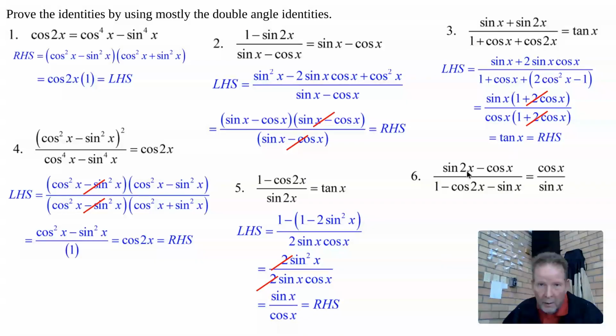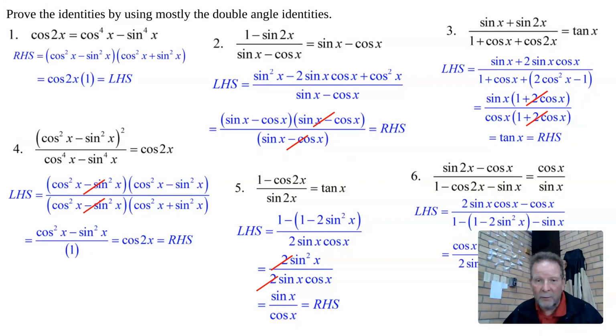Last one. Sine 2x, there's nothing else you can do but put 2 sine x cos x. But we want to put in the 1 that's going to make this 1 disappear. So we put in 1 minus 2 sine squared. Now 1 minus 1 is 0. Minus minus is going to give me 2 sine squared x. We've got a minus sine x. Now up here I factored out cos x. I had 2 sine x minus 1. I bet you we should factor out sine x and see what we get. Sine x times 2 sine x minus 1. Oh, look, those guys cancel. And we get the right-hand side. And there we go. We've done another set of questions.